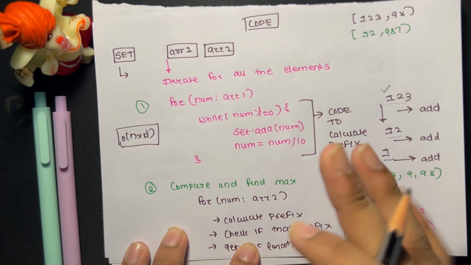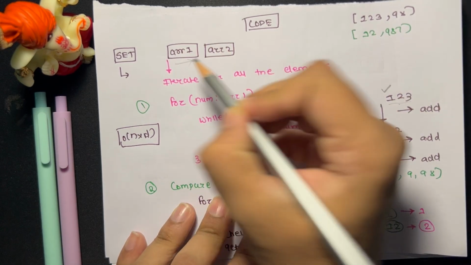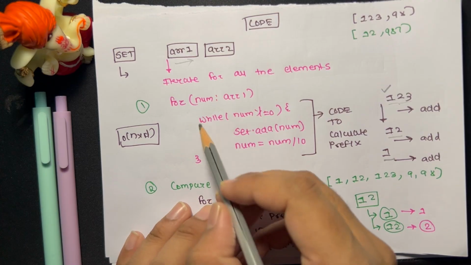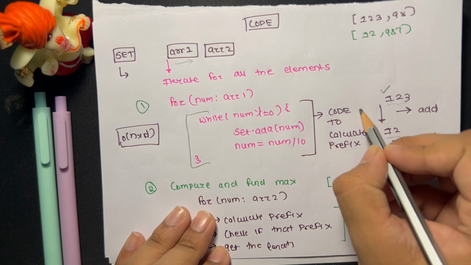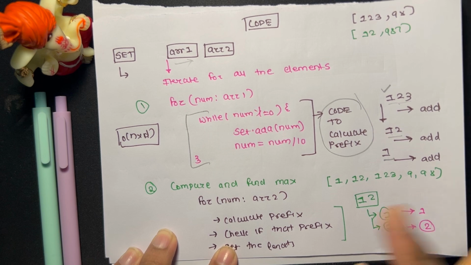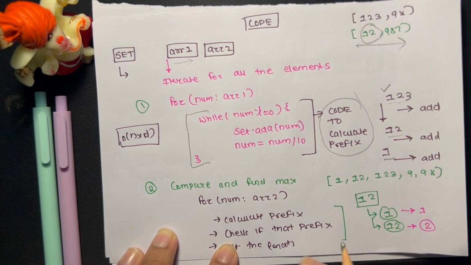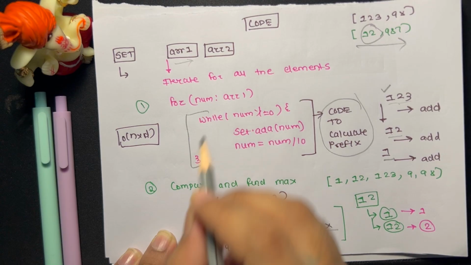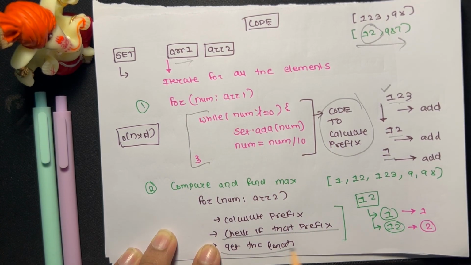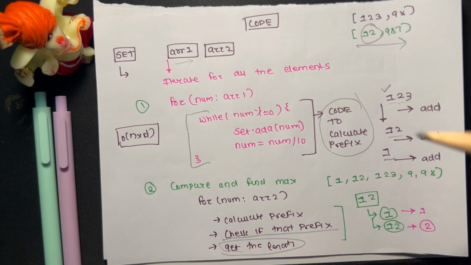Okay, now let's go through the pseudocode. In the first step, we iterate over all the elements in arr1, calculate their prefixes and store them in a set. So we have done the same here. The code for calculating prefixes we have discussed, right? In the second step, we iterate over the second array, calculate its prefixes, and check if each prefix is present in the set we have created, right? And if it is present, we will store the length, and from all the lengths, calculate the maximum. The code will be in the comment section.